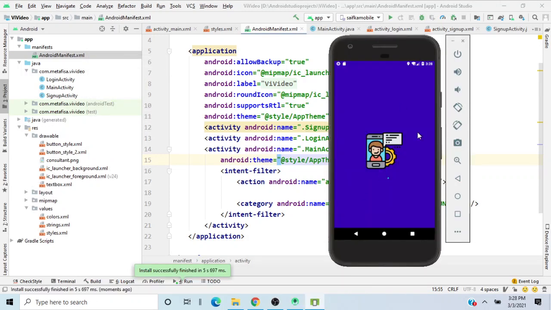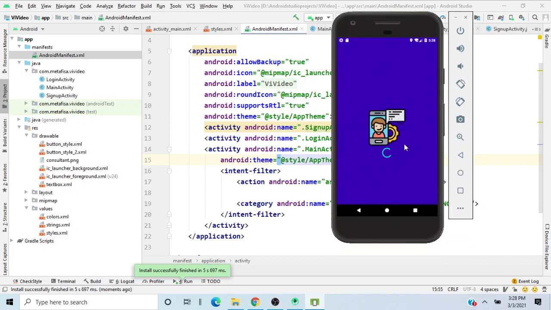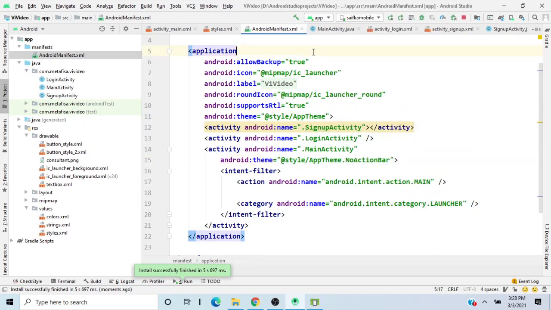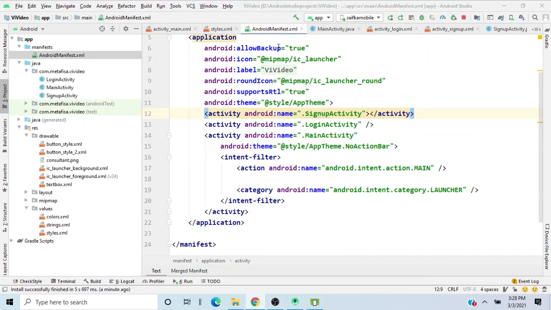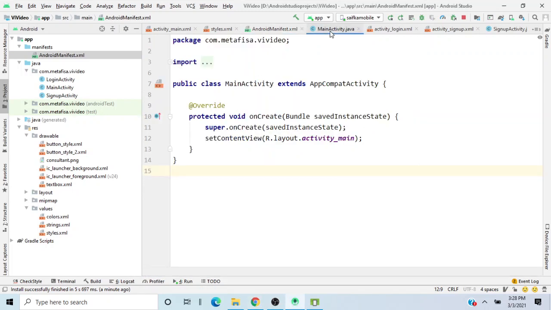As you can see over here, we are having this progress bar, and now we'll write code that will move us from the main activity to the login activity. So let me go ahead and write the code for that. Now we just have to go to the main activity and write a few lines of code.